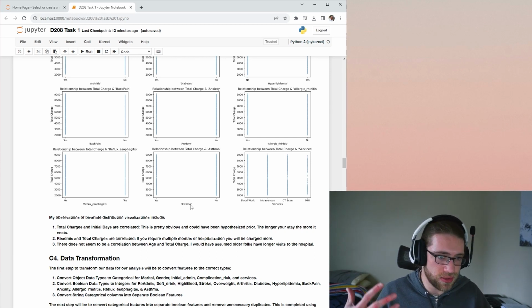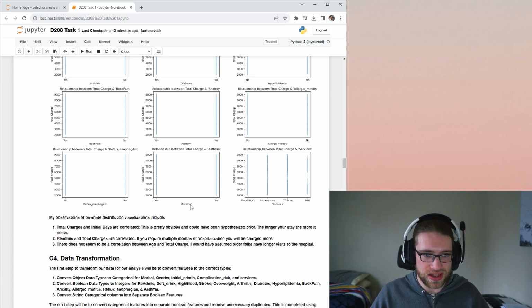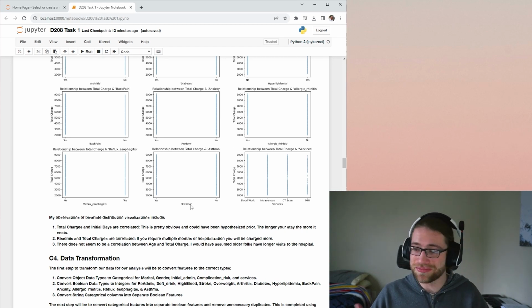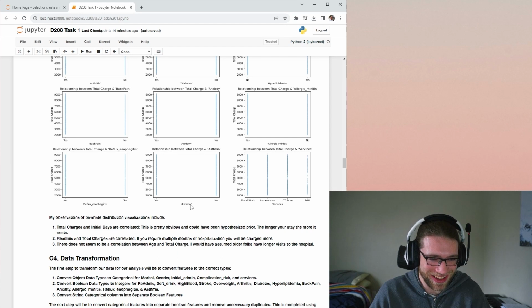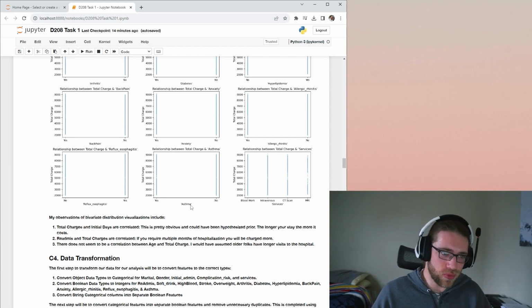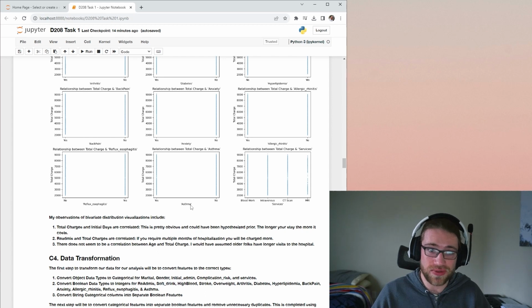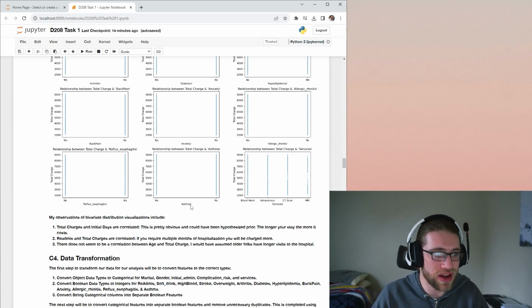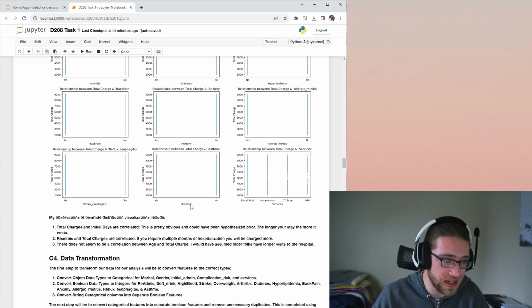Most likely the older patients have more intense and more invasive treatments, because that's what happens to old people. That's just something I assumed, and I'm wondering, given how evenly our age distribution was, maybe that plays a part in that. Just something to think about as we're moving forward with our analysis.